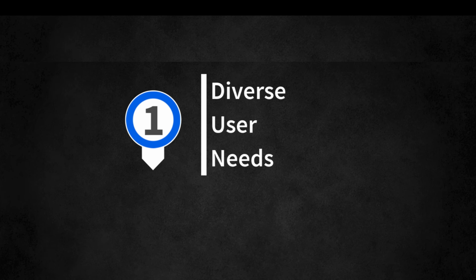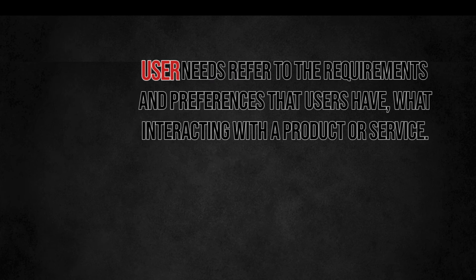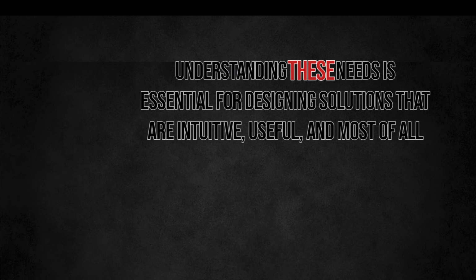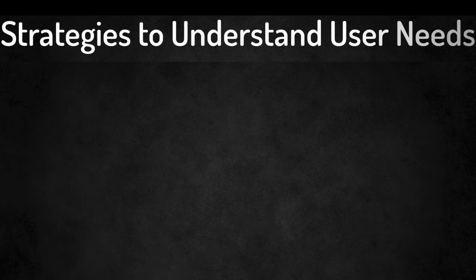Well, the first thing we need to look at is to understand diverse user needs. What does this mean, and what do we have to do to achieve this? User needs refer to the requirements and preferences that users have when interacting with a product or service. Understanding these needs is essential for designing solutions that are intuitive, useful, and most of all, satisfying. So let's take a look at some of the strategies to understand user needs.